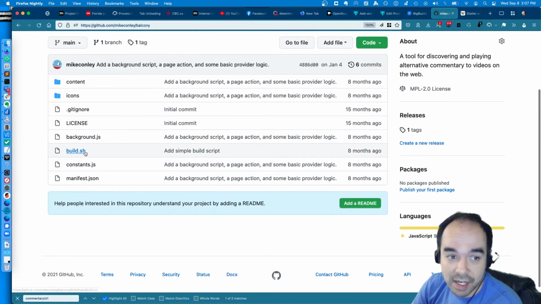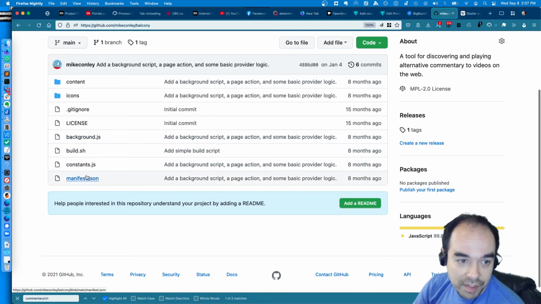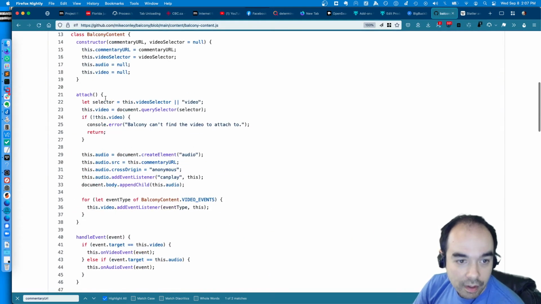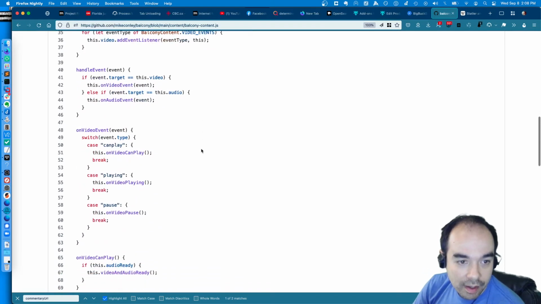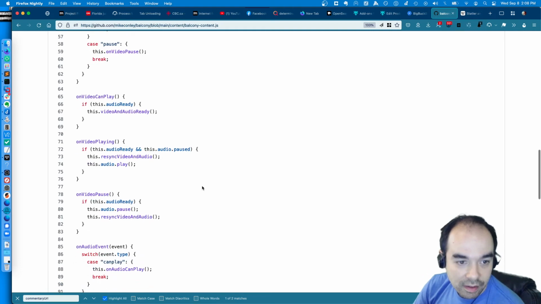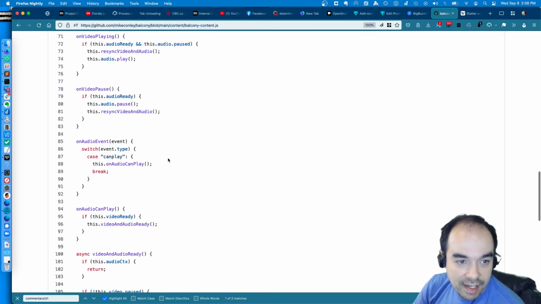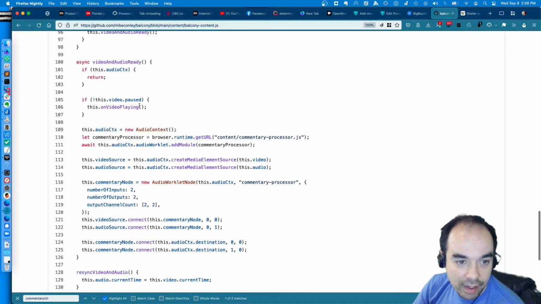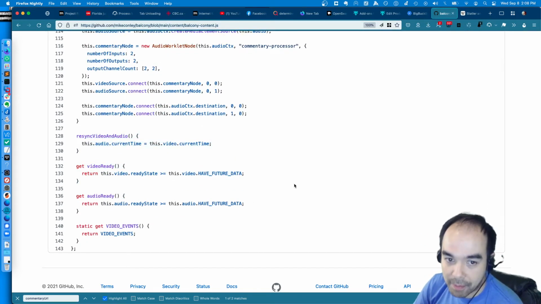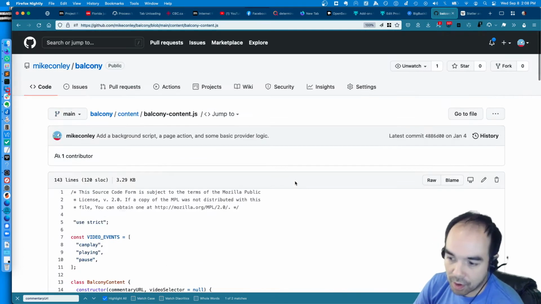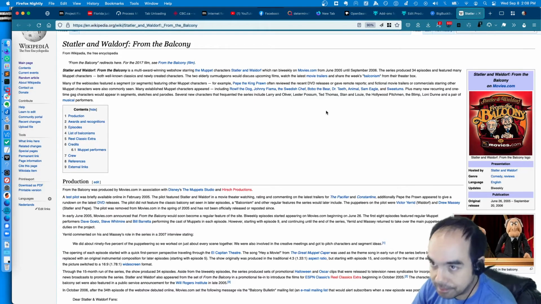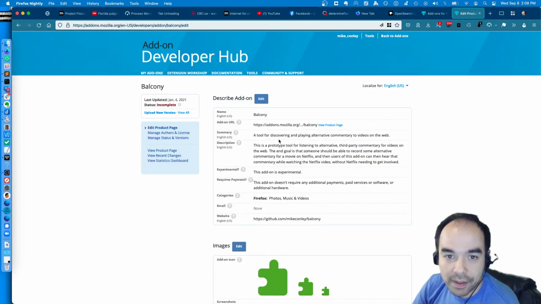Like, the actual synchronization was not the hard part. Synchronization works by, let's see here. We attach the audio, we wait for various events, and then I resync the audio and video. So how do I do that? I just do some very basic synchronization, and it seemed to work. So it should be possible. So hopefully that answers that question.